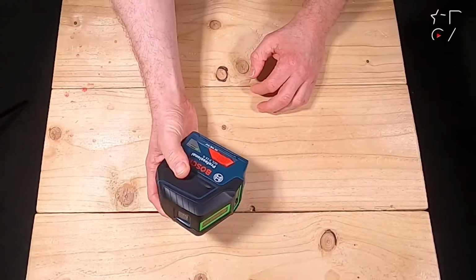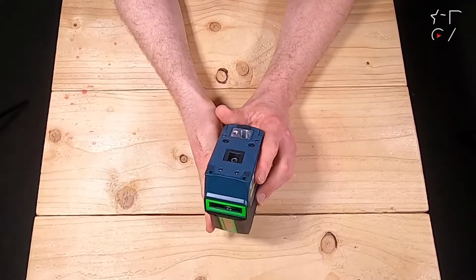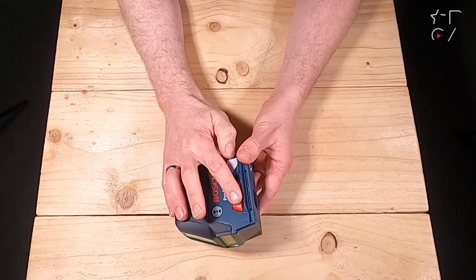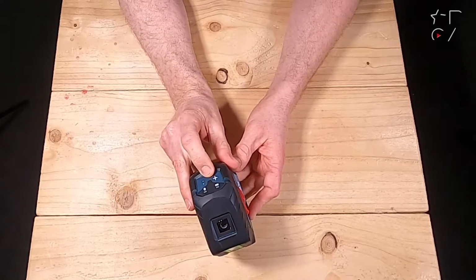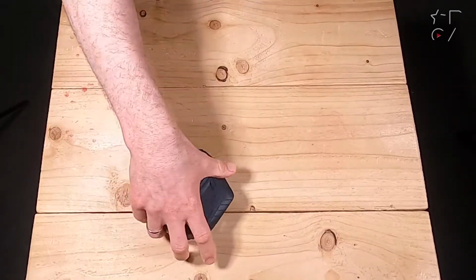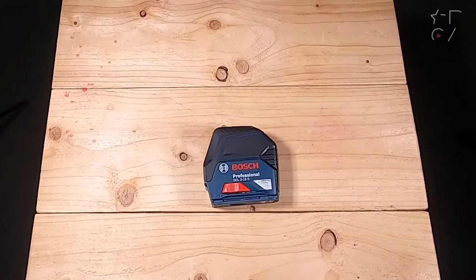Overall, I really like this product. It is exactly what I want for DIY jobs in and around the house. The only downside that I can think of is that it uses AAA batteries and it's not some kind of rechargeable solution. But it's a small nitpick, just keep an extra set of batteries in the case, and all should be well. Other than that, it's perfect for what I need it for, which, like I said, is DIY jobs in and around the house. And since all my tools are from Bosch Professional, it fits nicely into my collection.